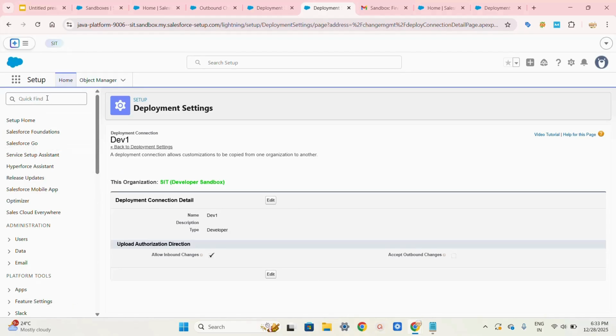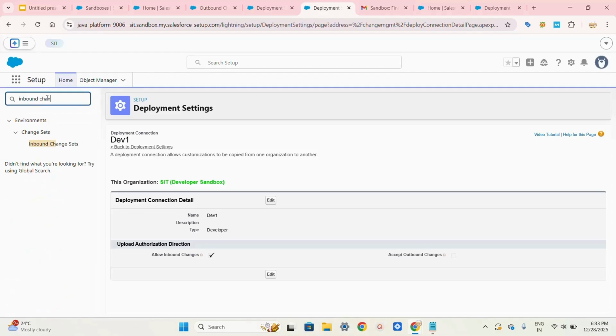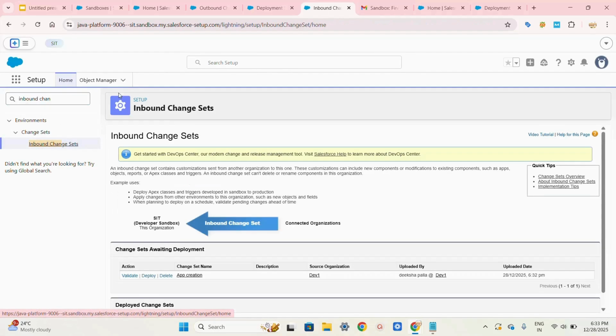We need to check it in inbound changes. Here, let me explain what is meant by inbound changes. Inbound changes is nothing but, in simple terms, it is receiving changes from the source org.